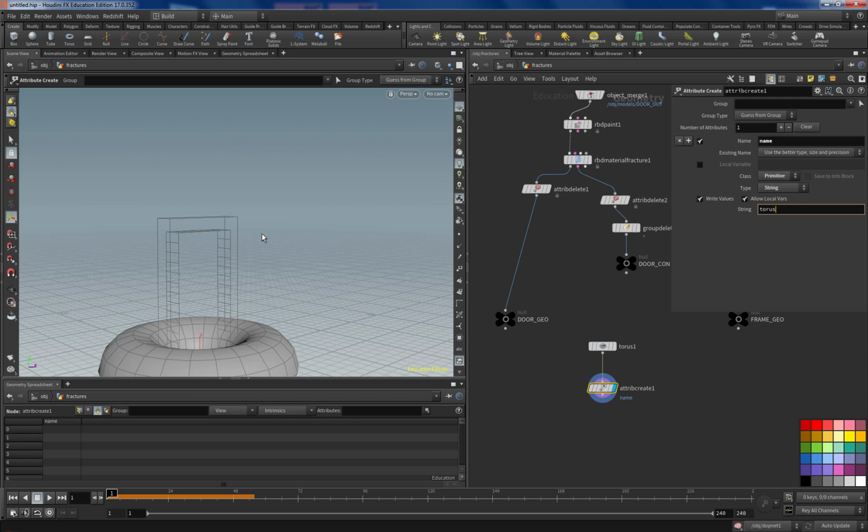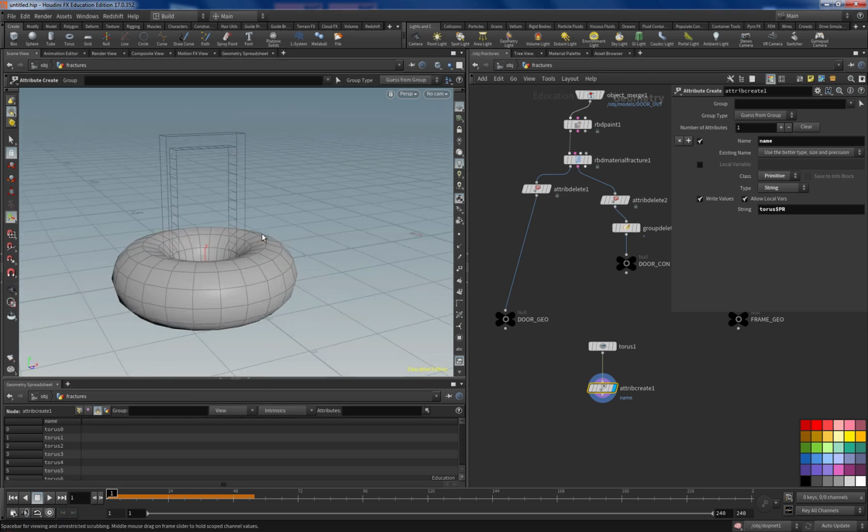torus$prim number. So if you say $PR, that stands for the primitive number. So here, I'm making it so each polygon is going to have its own name attribute.